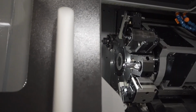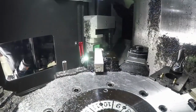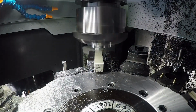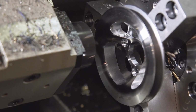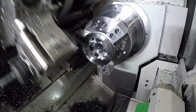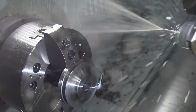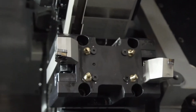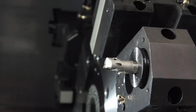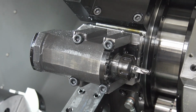The M08SY features an automatic 12-station turret and can be tooled up with live or static tools on any station. The machine comes standard with a robust tooling package, 3 double turn holders, 4 double boring holders, 1 cutoff holder, and 4 live tool heads.